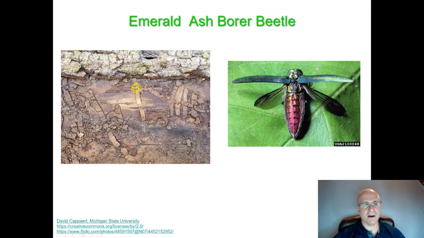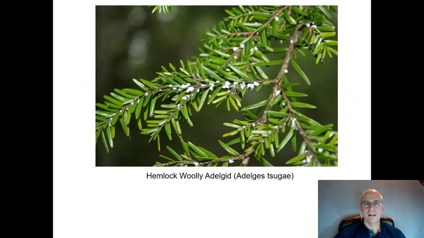I had to peel off the bark so that you could see the living tree tissue right below it. And as thousands of these emerald ash borers ate their way through the living tissue of the tree, it died. And I lost 4 or 5 really beautiful ash trees because of it. But it's not just emerald ash borer.